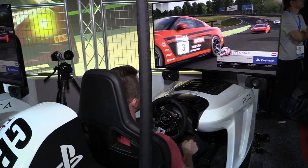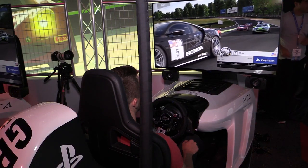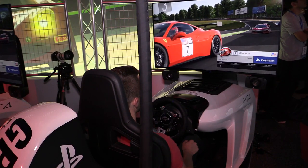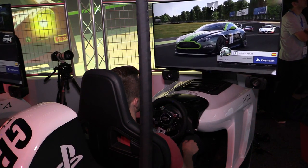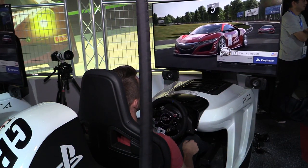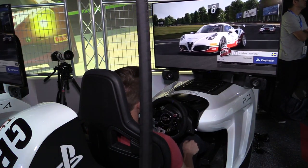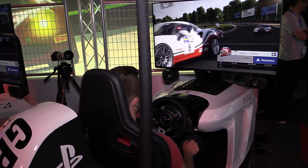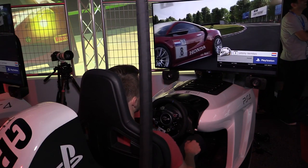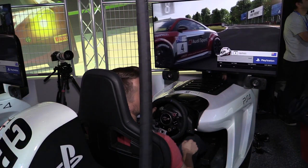Pole position is Florian with the Nissan GTR. Alongside him on the front row is Ben in the Honda NSX. Row two is headed by Gianluca in the Ferrari 458 Italia, and alongside him on the second row will be Anders Warner in the Aston Martin V8 Vantage. Row three: John from Inside Sim Racing in the Honda NSX, and Andreas Volner in the Alfa Romeo 4C. Towards the back, Jui Kimkas in the Honda NSX, and right at the back, James in the Audi TT.